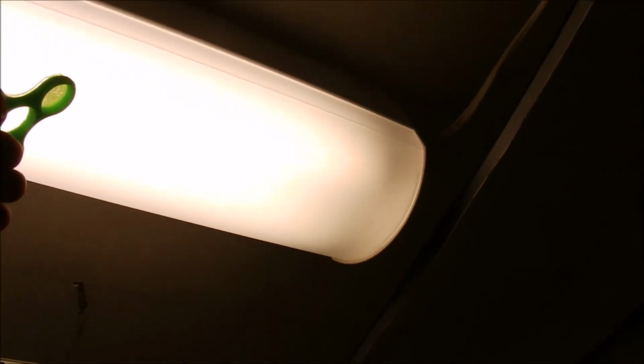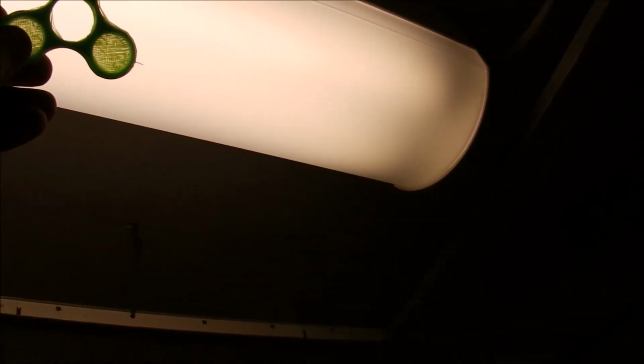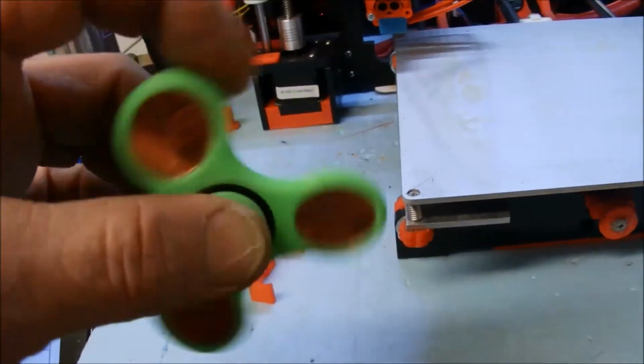I'm going to charge it up on the light. Oh yeah, look at it go. Alright, I'm going to put the bearing in and get some pennies in it and show you what the final product looks like. Alright, so there you got it. It's all finished.